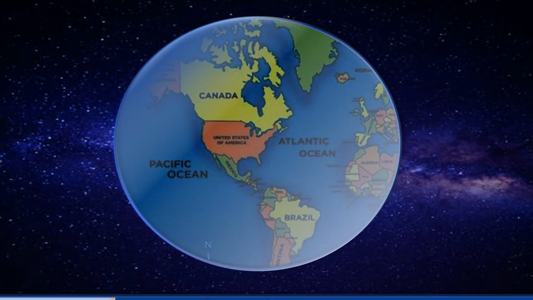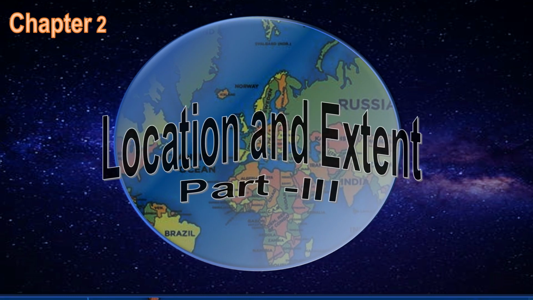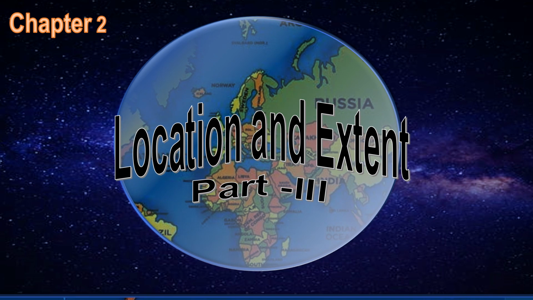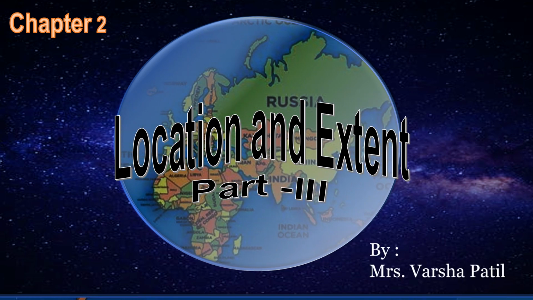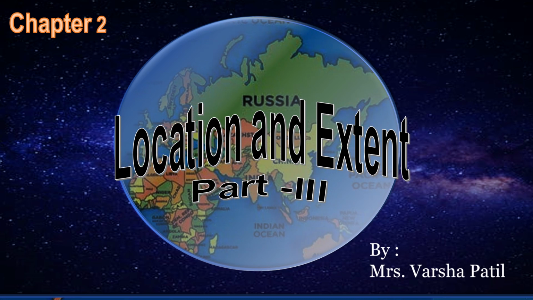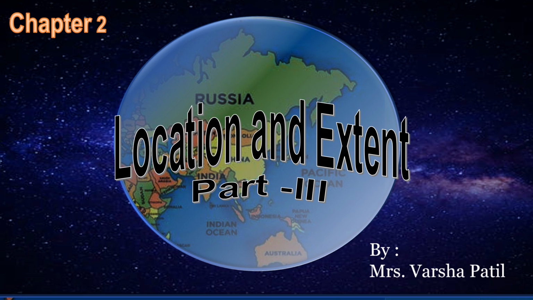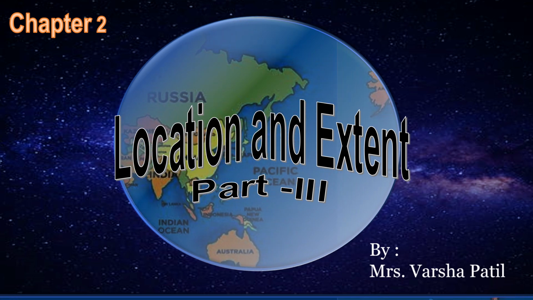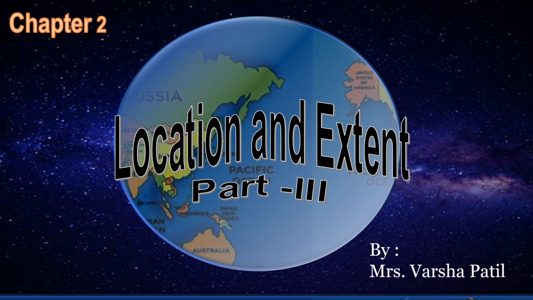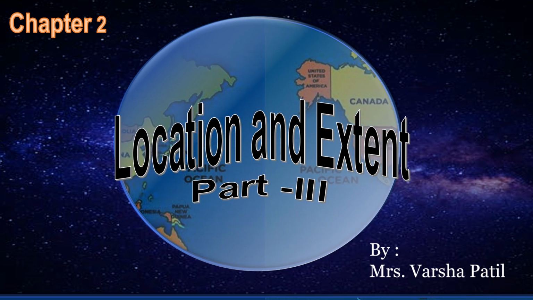Hello students, welcome back to our third video on Chapter 2, Location and Extent. In our last two videos, we learned location and extent, neighboring countries, oceans, seas and historical backgrounds of India and Brazil. In this video, we will cover the remaining questions asked on page number 12 and 13 of your geography textbook.